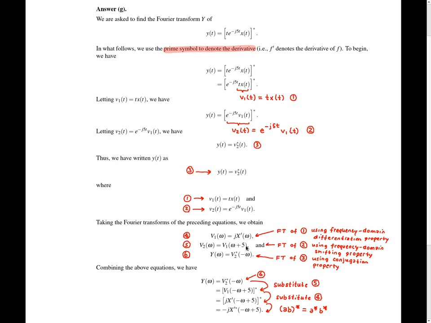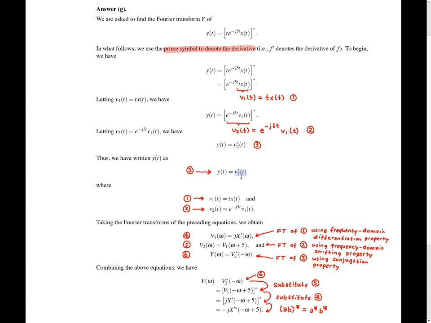And then going on to the third equation, equation number 3, if we take the Fourier transform of this equation, what do we get? Well, the Fourier transform of the left side, little y, by definition is just big Y, so that gives us this left-hand side here. And when we take the Fourier transform of the right-hand side, we have a conjugation operation.